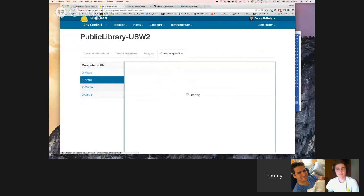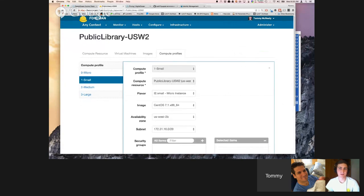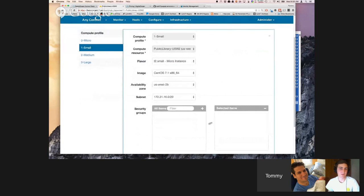That's the only thing that you specify in here, right? Or is there more? You're pretty much selecting all features that the compute resource provides. Right. If you could select like the zone, I think it is on a DigitalOcean droplet, it would allow you to select that as well. Mm-hmm.